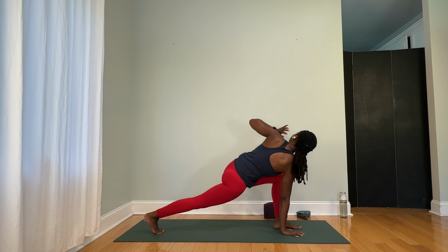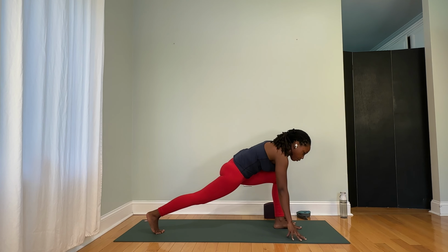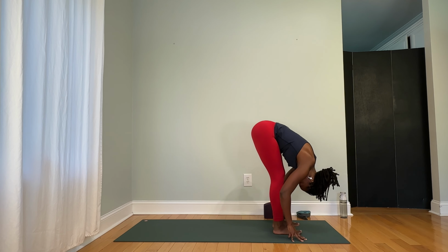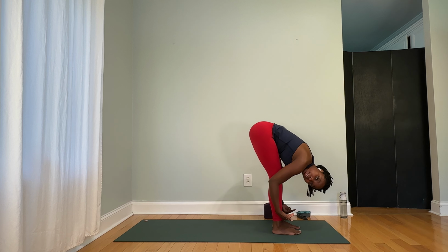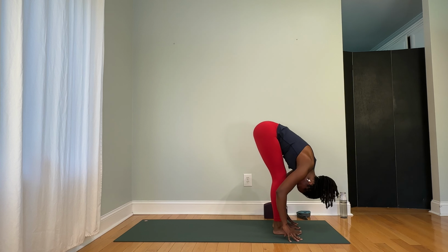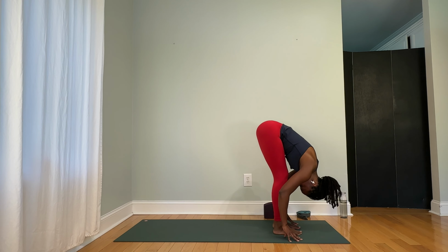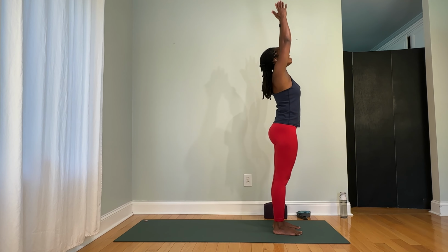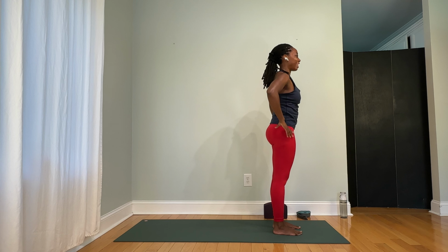And use an exhalation to take your hands down to the floor, framing your foot, and step the back foot forward into a forward fold. A few breath cycles here. In your forward fold, try to balance your weight between the balls of the feet and the heels so that you're nice and even in your weight distribution. Good. One more full breath cycle in our forward fold, and we will inhale to reverse swan dive our way up to standing, and then take the hands to the hips again.